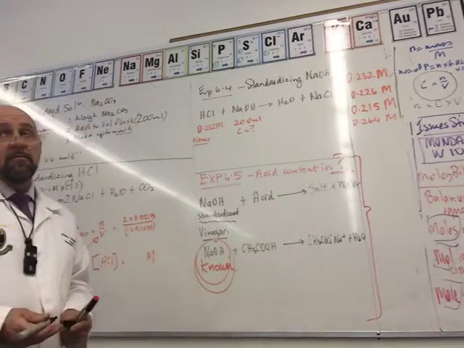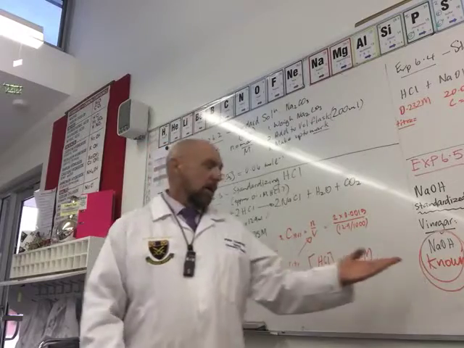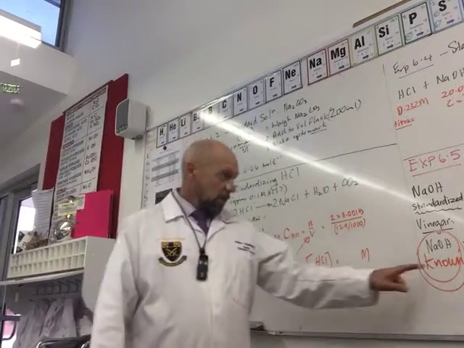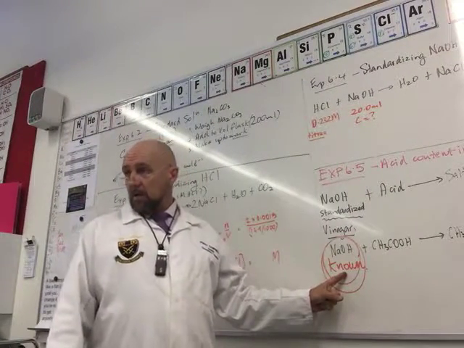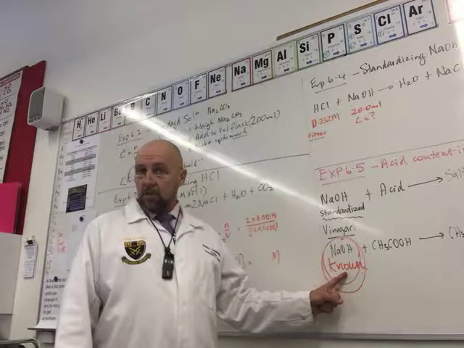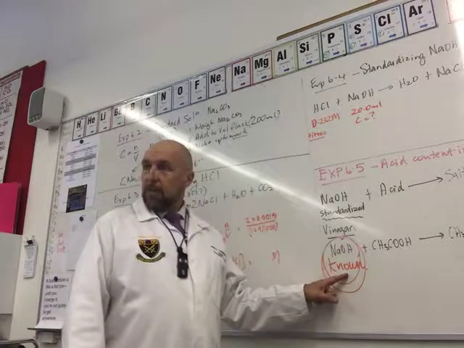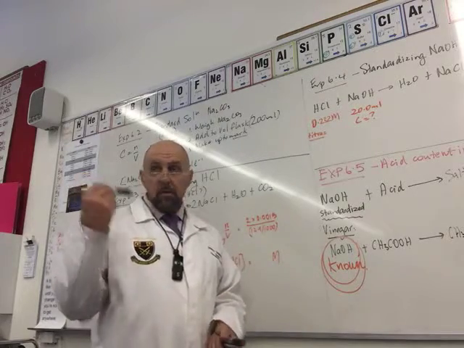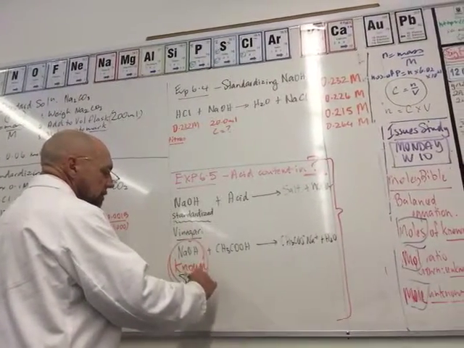Now, we got to it in a very long process. I'll explain in a minute how we're going to do it for our actual practical. So we need to have a known concentration of base in this instance. The base that we were trying to work out the concentration of, through a number of steps, was actually sodium hydroxide. That's our standard. We used it before and we're going to use it again. So this is my standard, or my known concentration.